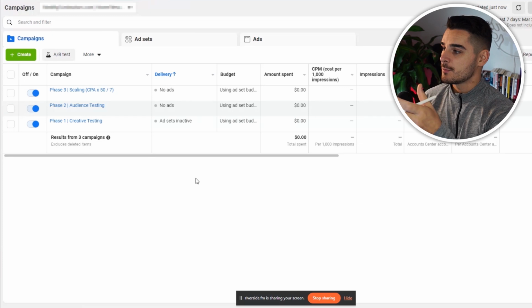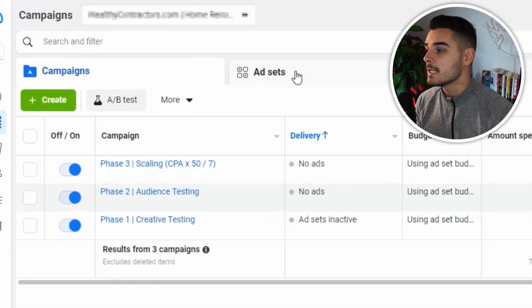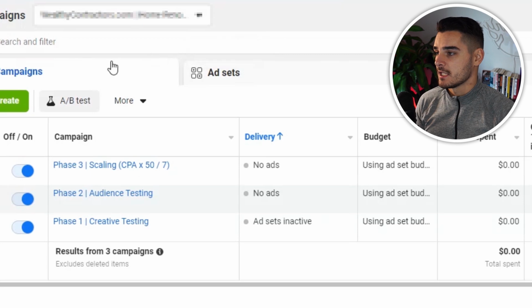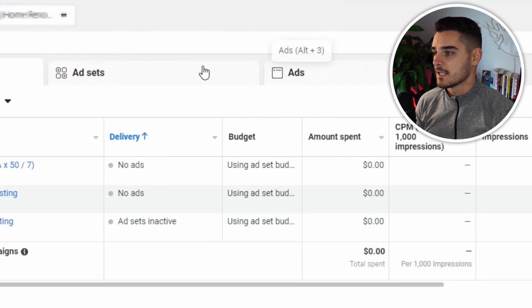When taking a look at the Facebook ads platform, you'll see that we have campaigns, ad sets, and ads. Campaigns are the top level, and then every ad set lives inside of a campaign, and then every ad lives inside of an ad set. The way you can think about it is the campaign is like the overall objective and direction. The ad sets are the different audiences, whether that's location, interest-based, etc. And then the ad is what people are actually seeing and consuming on the platform.